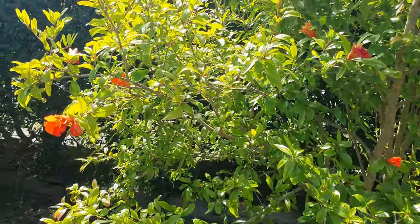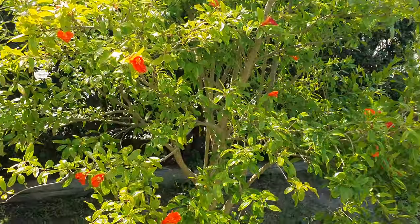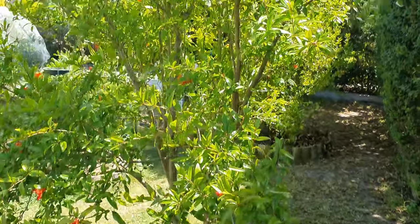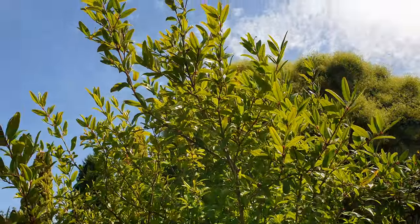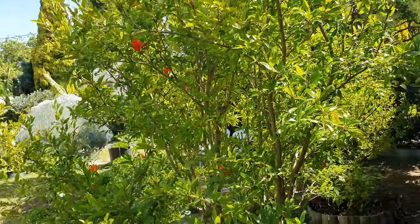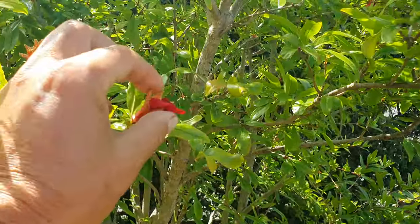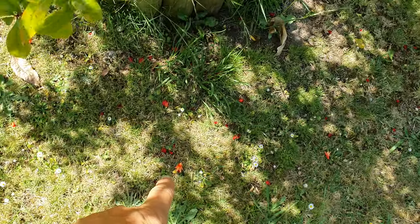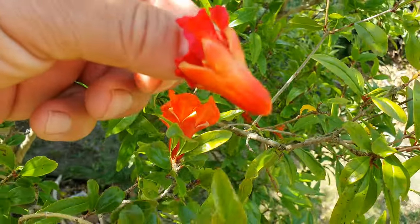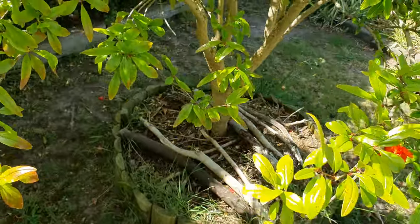Not as yellow as the potted pomegranates. So there it is — the Ben Hur, the so-called champion. But it's been pretty much a no-go for me because I've only had one fruit in those eight years. One big Ben Hur, and that was like five or six years ago. I can't even remember what it tasted like. It flowers every year — it's good at flowering — but the flowers drop. I give it lots of potash manure.